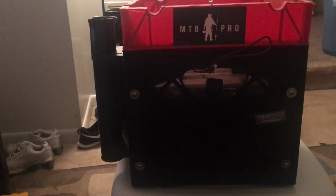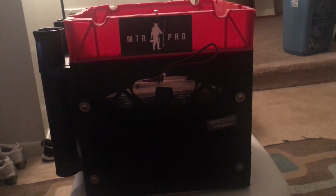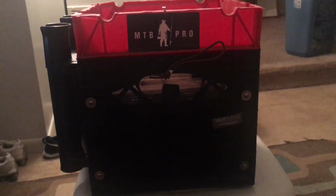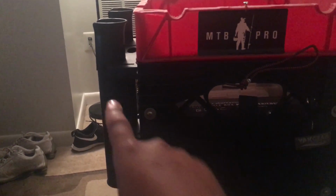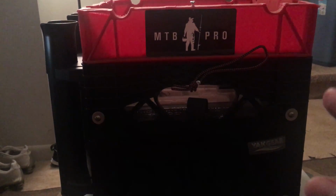But what I did learn is that I'm going to get another, excuse me, moving the tackle that is currently piled up on the sofa next to me. I got the 2 rod holders here. I'm going to put 2 more on the side, maybe 3 on this side. That'll give me 5 rod holders plus the 2 that are flush mount. So I can do 2 rods in a net, another 2 rods. So technically I can carry 6 rods and the net if I want to.